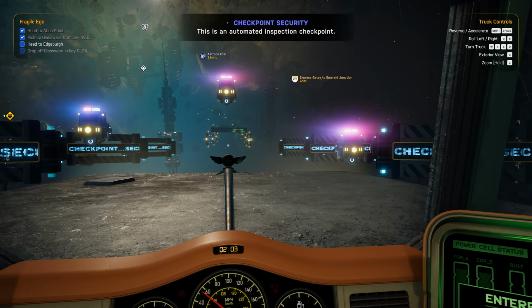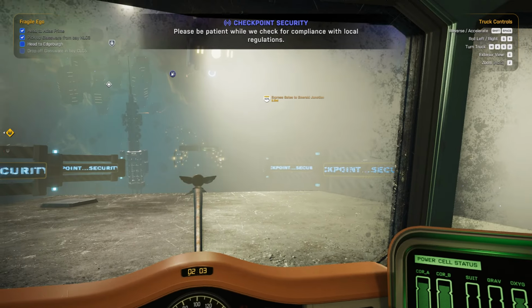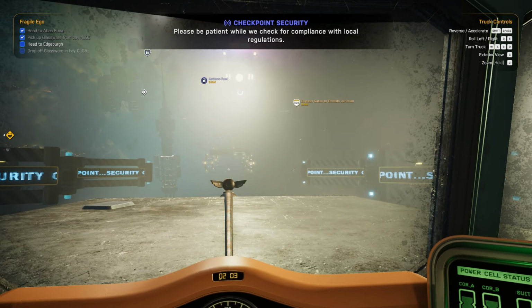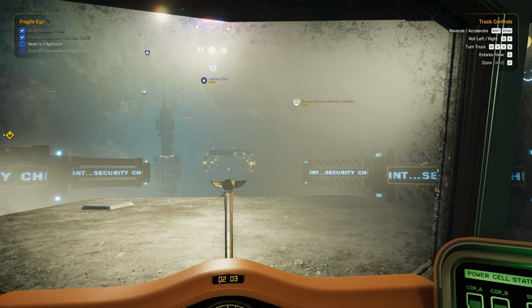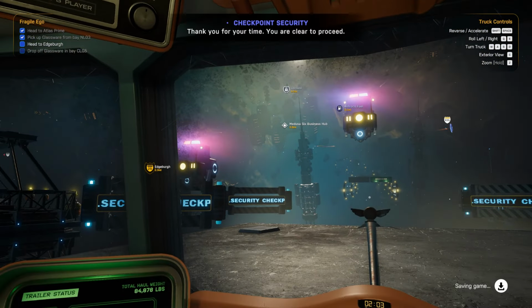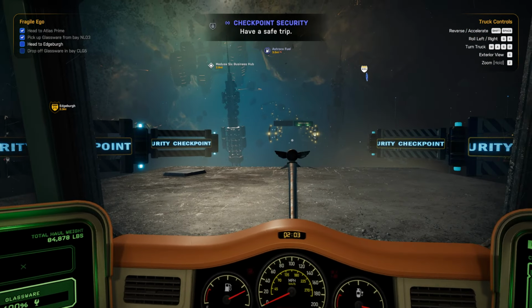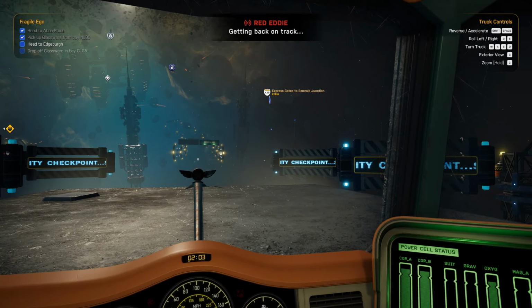Lucky J coming. Okay. Inspection. Okay. Do I have to stop? Thank you for your time. Okay. You security checkpoint. Have a safe trip. That's new. Back on track. And where's Red Eddie?